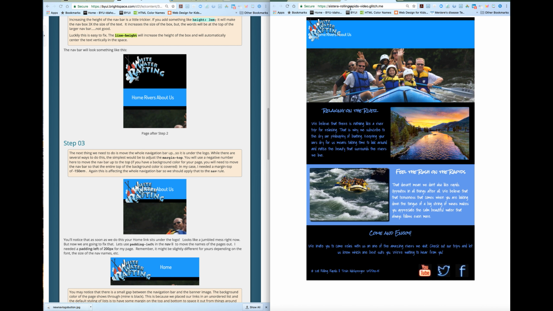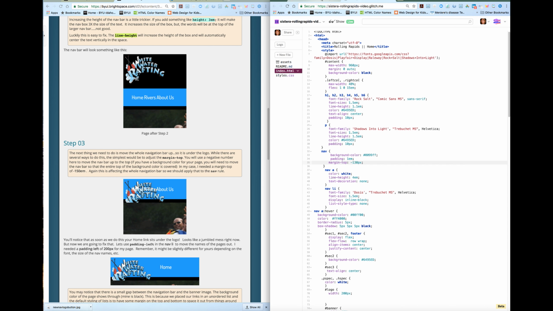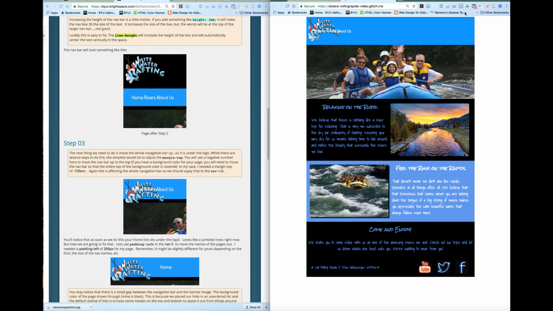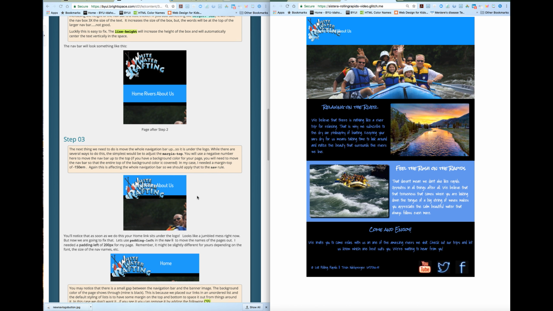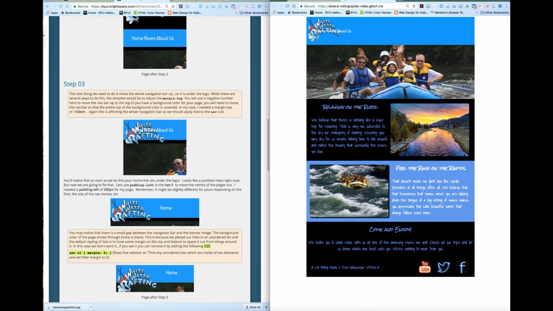Just a little bit left. And maybe 50. You don't want to go all the way to the tippy top. You want to leave a little space of white at the top. So it looks like about 150. Now notice what that did. That made it move up, but it made it so it's kind of all jumbled up there.